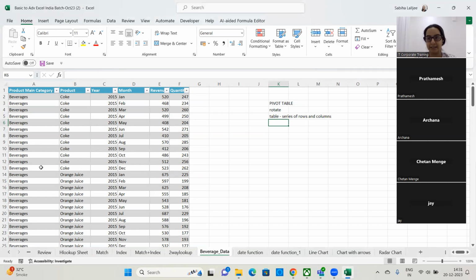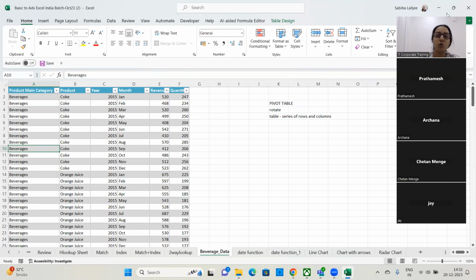So this is the data that we are going to use in order to create a pivot table. Now, when I click on this data, you can see that the table design option is enabled. By seeing that the table design option is enabled, it shows you that this particular table can be converted into a pivot table, because you can take data which is in rows and columns and convert it into a pivot table.